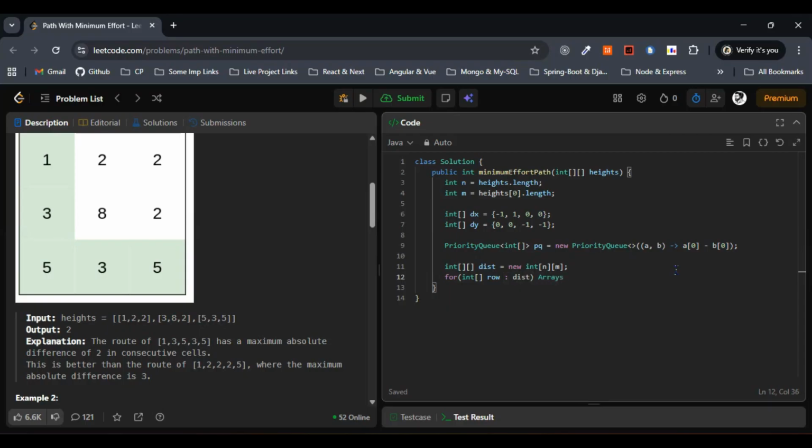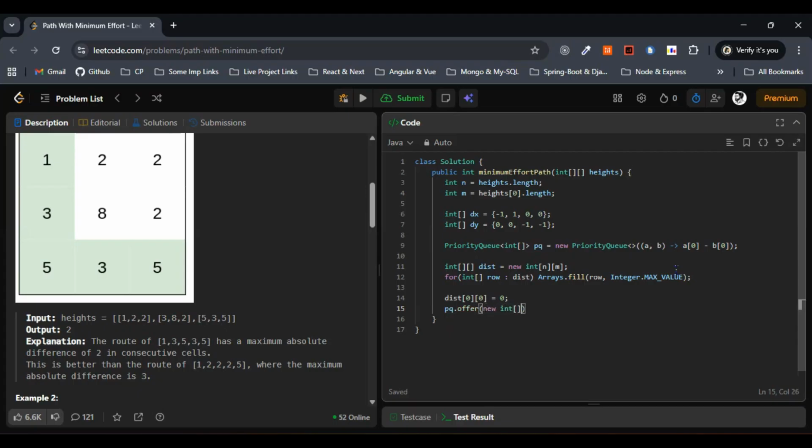This will be Arrays dot fill of, let me pass the row, and let me go with Integer dot max value, right? This is fine. Next step would be, let's start from the top left one. So I'll just go with the distance of 0, 0. Initially we have to start with cell 0, 0, right? This is fine.